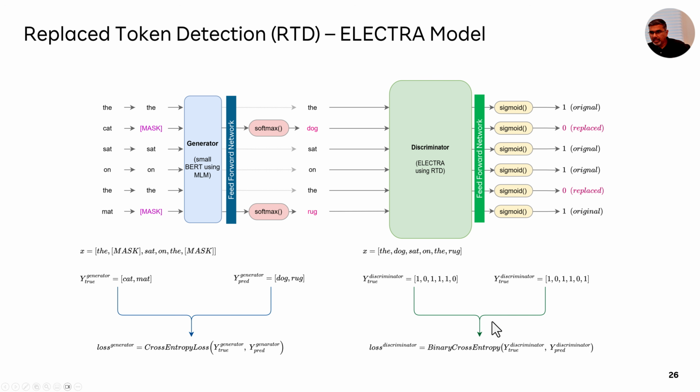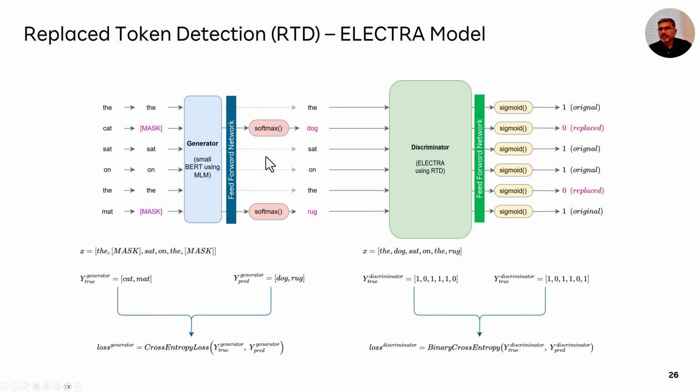So now you have this. What you do is you calculate the loss. Because it's using sigmoid here, you would use a binary cross entropy between the discriminator's y true and the discriminator's y pred. You would also calculate the loss separately for the generator, which is using cross entropy because it is using softmax here. Now, when you want to back propagate this loss, let's say this loss here, the discriminator loss, you back propagate, adjust the weights in this feed-forward neural network, adjust the weights in this discriminator transformer, right? Do you go back and adjust this loss in the generator?